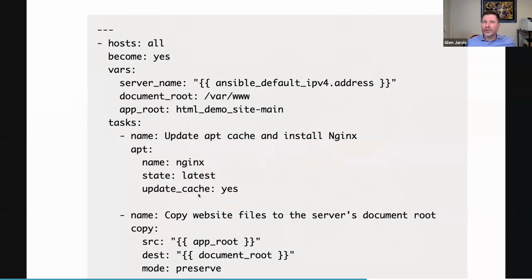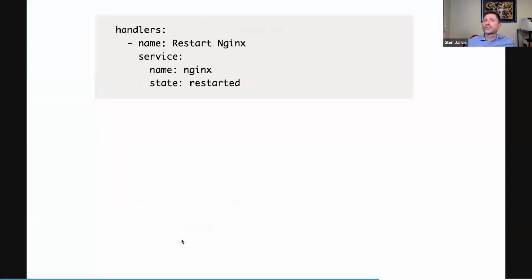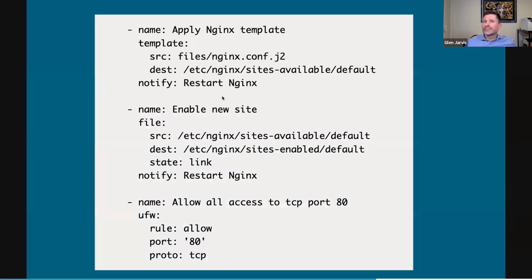Do these use the idempotent language, or are these using the imperative sense where it's like, update cache feels like a verb to me, but what it's trying to say is the cache is updated. So it's very weird. It's like in a git commit, you try to use the imperative sense. So I could argue that's fine. Either way, it will go through this step first, and then it'll go through this step to copy the website files. It'll apply the Nginx template. It'll enable the site because that's what you do. It allows for TCP ports to be open inside the computer, not on the firewall I mentioned. And then, of course, there's a handler, which is very procedural, but at some point it gets triggered, and it'll restart it. So is this idempotent?